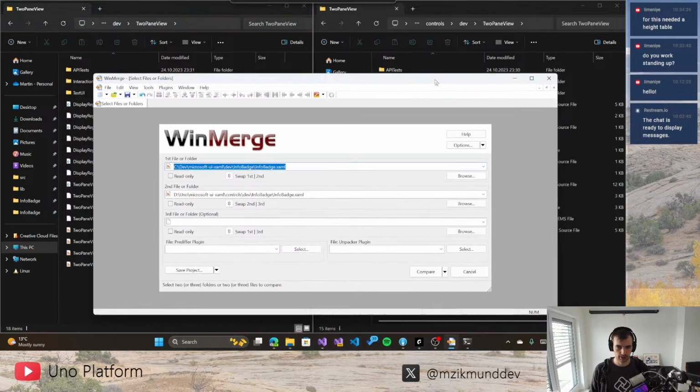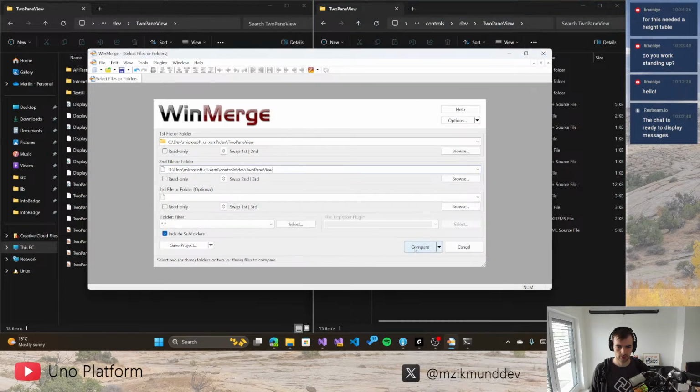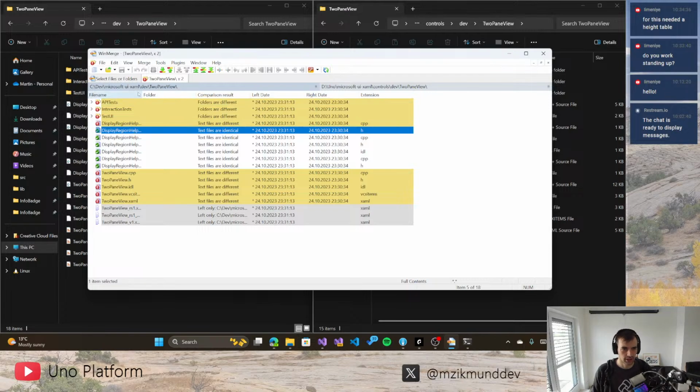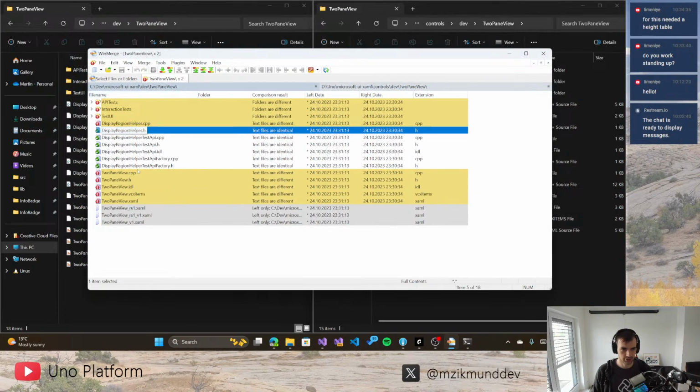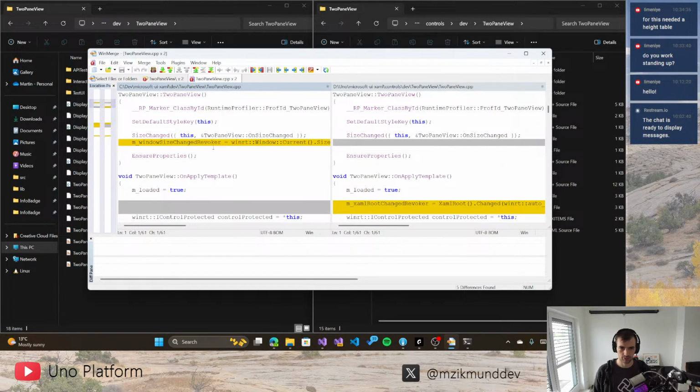And we can maybe do comparison between folders. Yes, we can do comparisons between folders. So we can see that display region helper, these files haven't changed, these changed. So let's see. Yeah, that's exactly what I was saying.